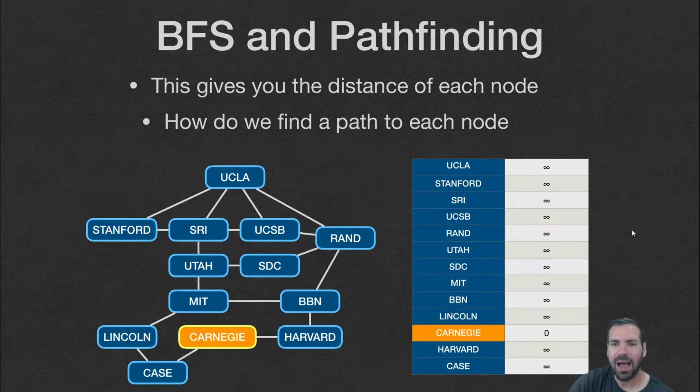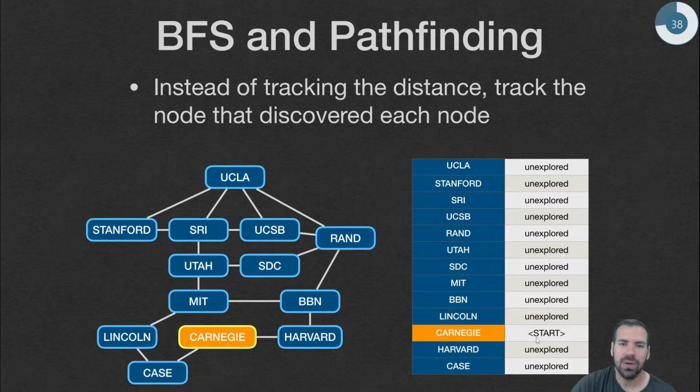So I want to at least explain how we do that, the technology, the algorithm that we use, which is breadth first search still. But instead of tracking the distance of each node, we can do one small tweak here to get this pathfinding information. Instead of tracking the distance numbers, we're going to track which node discovered that node. And we're going to have some special marker for the starting node to say this is the start node. I'm the beginning node of the whole thing. And then for every other node, we're going to track which node was used to discover that node.